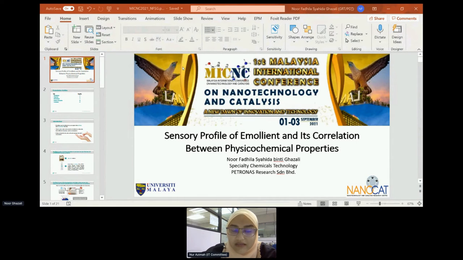I myself have one question. What is your research gap, and how does your research contribute to address the research gap? The research gap is on the sustainability part, where when we did a literature review on the emollient production itself, and also collected data from several different manufacturers of emollient in personal care and cosmetic applications, we can conclude that there is no significant production of emollient that we can relate to the sustainability part, where the emollient can be safely disposed, which is more related to the biodegradability of the emollient itself, because most of the emollient produced is synthetic based.